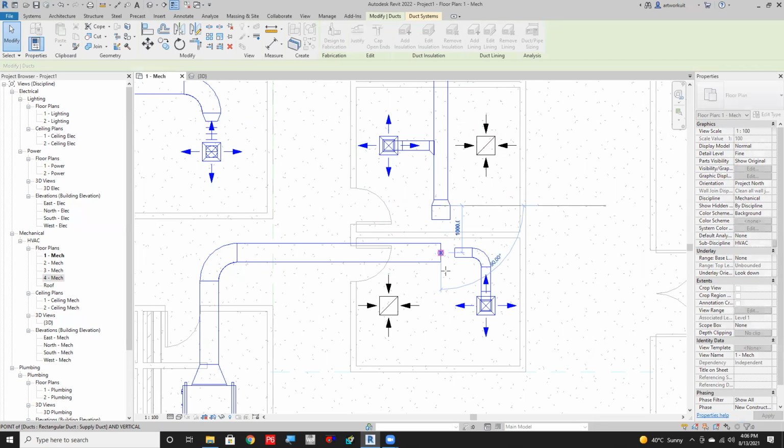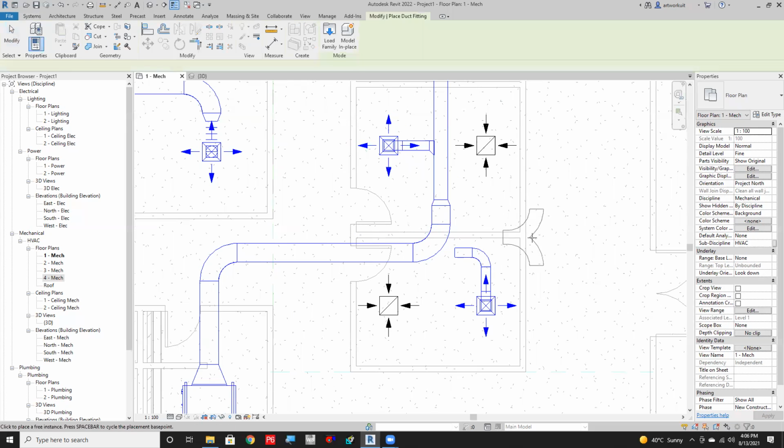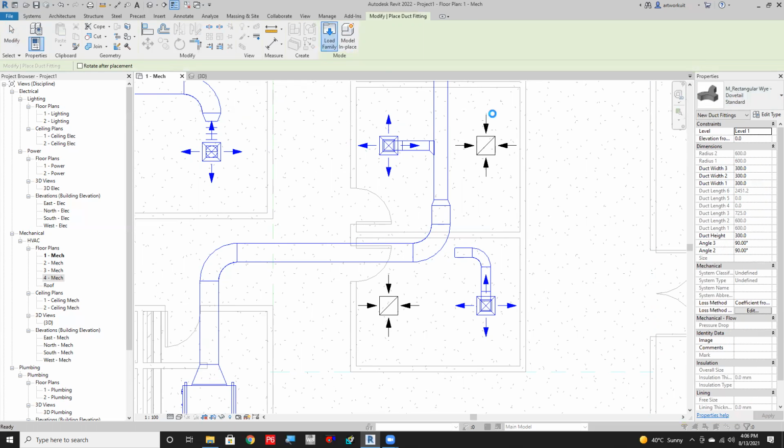The connection will be from here, where I am going for a different connection. So I'll go for duct fitting now. Click on duct fitting and I'll go for load family.